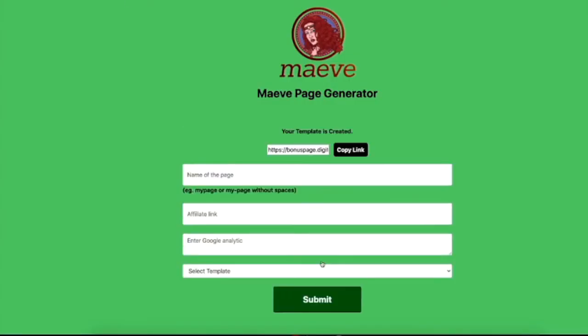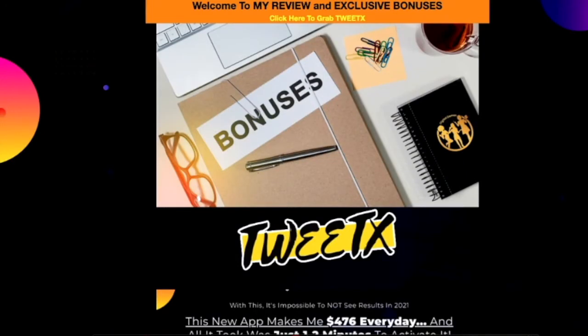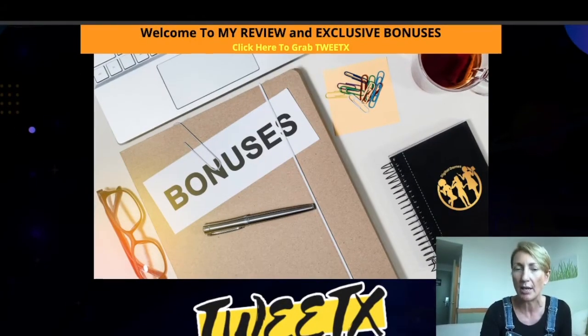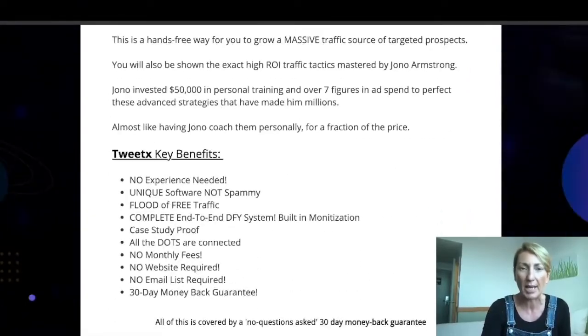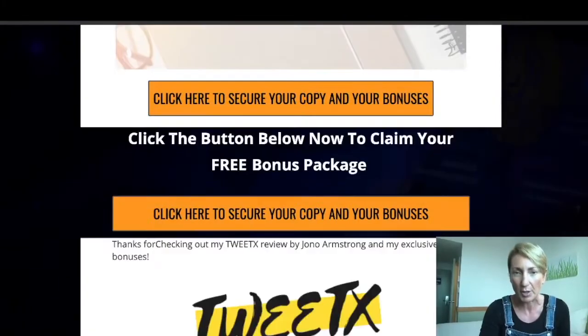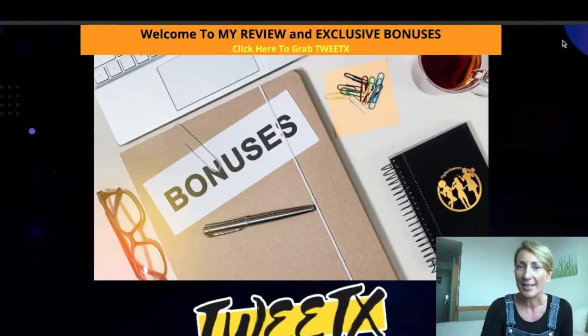Now we're going to create the page by simply copying and pasting the link into our browser, and there you have it. A beautifully designed page. And ta-da! Now you've created this gorgeous, professional-looking review bonus page, complete with a video and clickable buttons with all the information that your lead needs to then make a decision to purchase from you, all within seconds instead of hours of trying to create these pages.